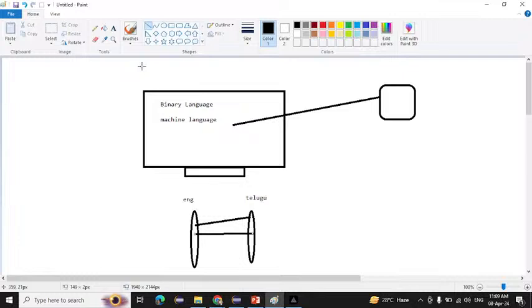Okay, that is called programming. Small programming means we write a program if we want to print anything. Suppose I want to write anything, for that we will write a program. Suppose I want to do anything, that's why we are writing a program for that.